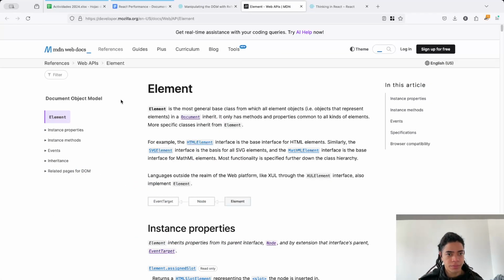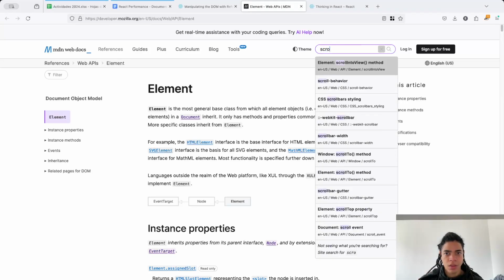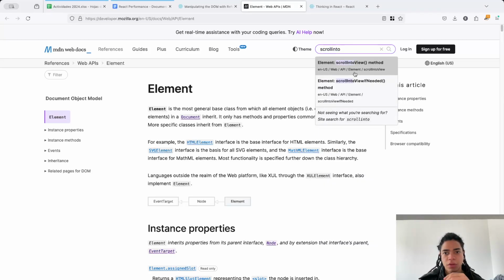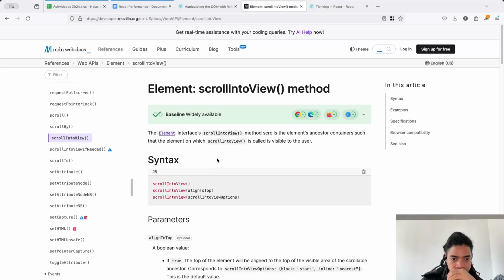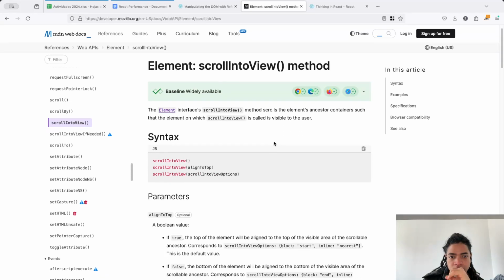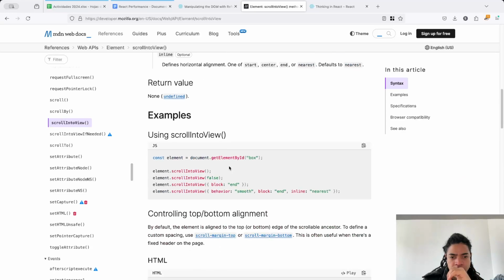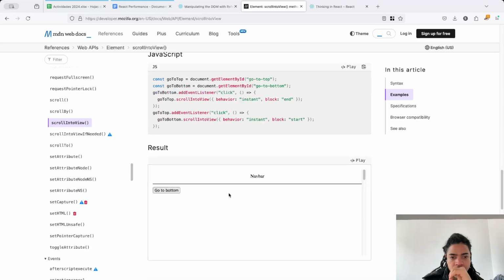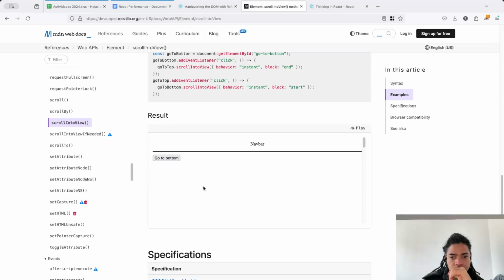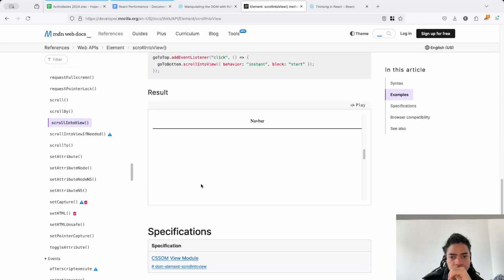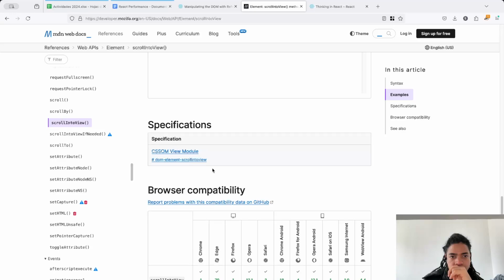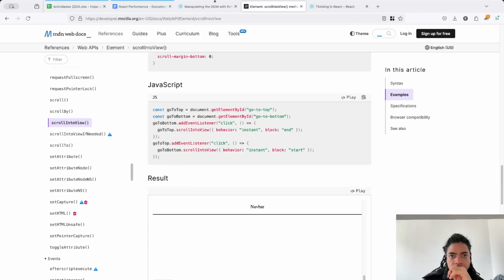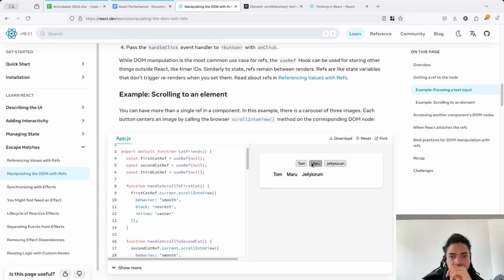Scrolling into view, scrolling into view from an element. Ah, okay. Scrolling into view. But that actually doesn't work.